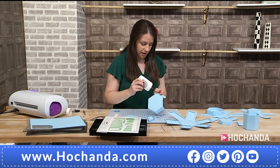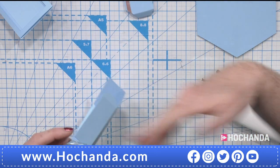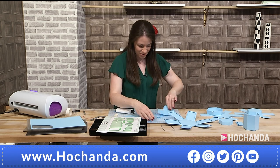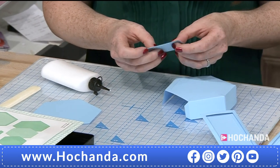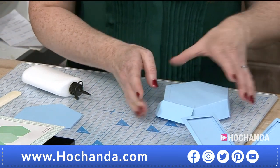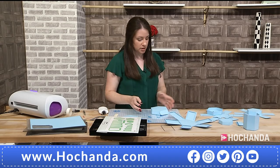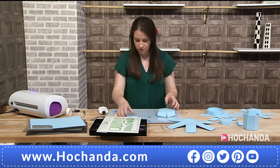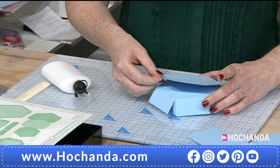So let's get this box glued together now. So you get the side pieces. The backing gets everywhere, doesn't it? At least it wasn't static that time. My cat walks around with it stuck to him. Okay, so let's pop on the last one. And I'm not going to close this up completely just yet. The reason why I'm not going to close that completely is because I want to finish the box first and then size it and then glue it shut. Because if you're adding page mats to the outside, it's going to bulk it out a little bit more. And you want a custom sized lid for your box. So I'm just going to quickly glue the extra hexagon over the top. It hides those joints — it hides all of those extra flaps.